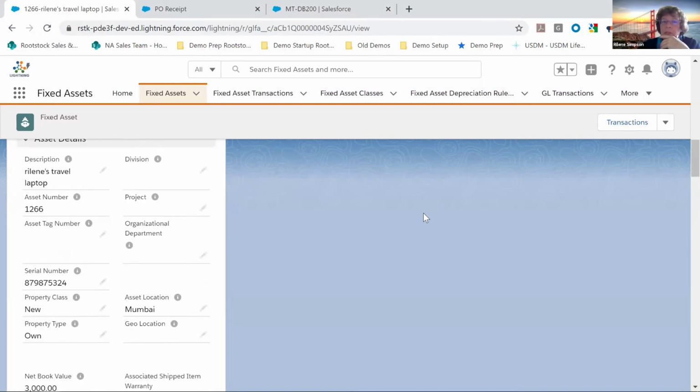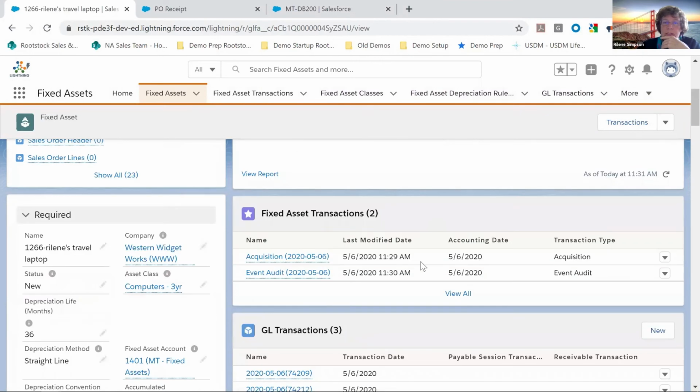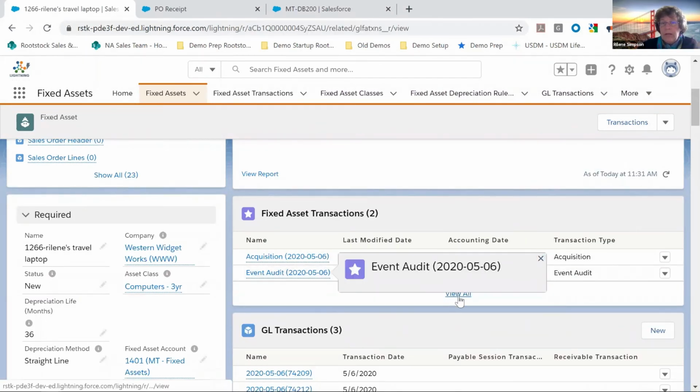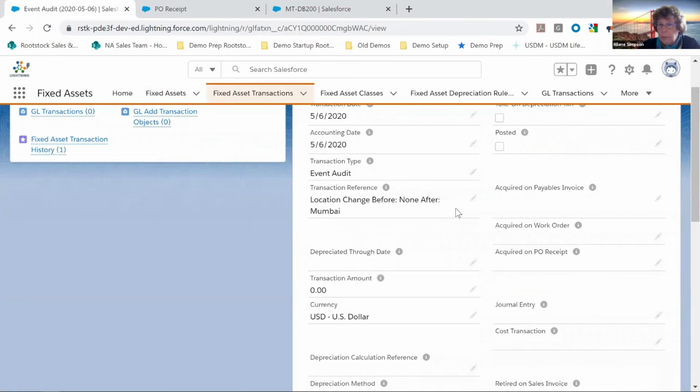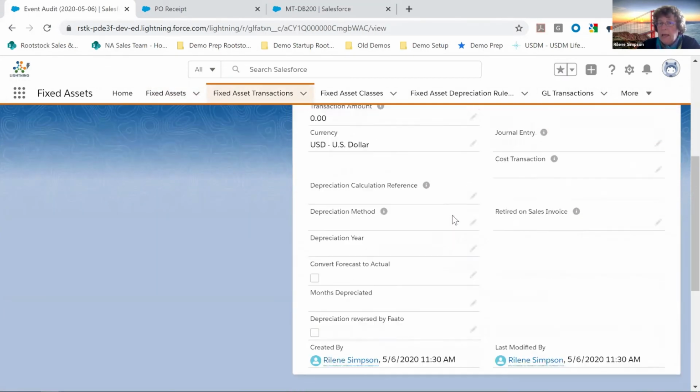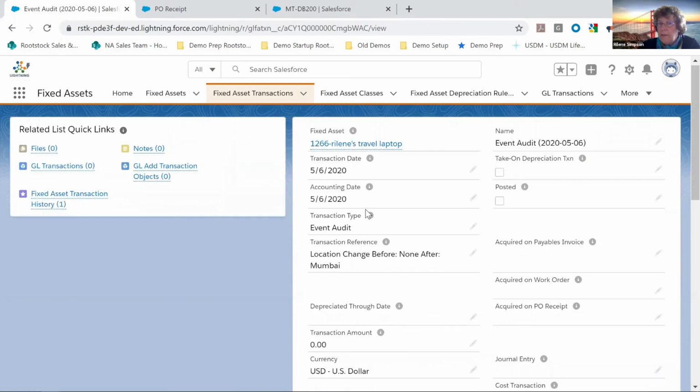And if we go back up to that audit trail, what we'll see is that we have some event audits then created. Based on our acquisition, we knew that we had an acquisition, but then I went in and changed that location. So that's an auditable activity. Once I've changed that, it's recorded who changed it and when, right? So that's part of the audit trail.